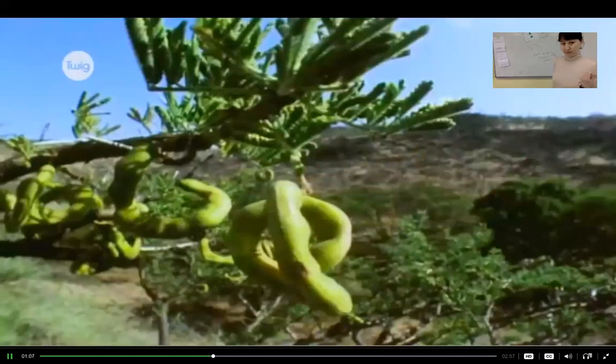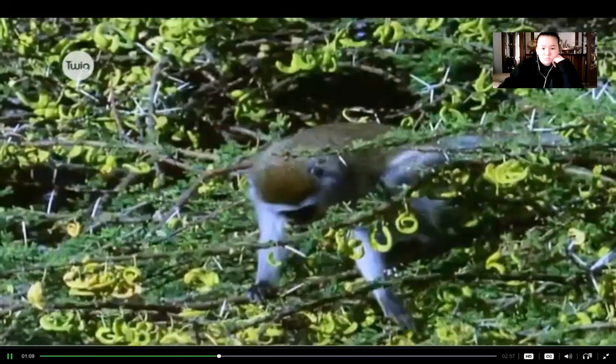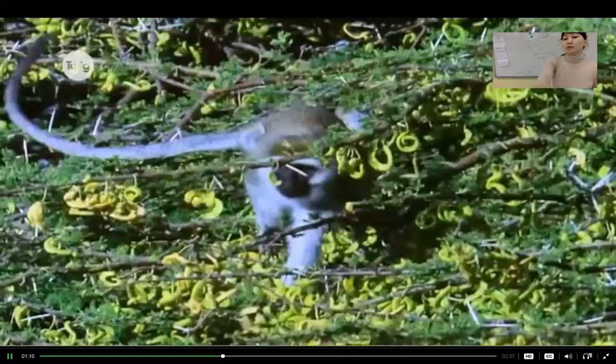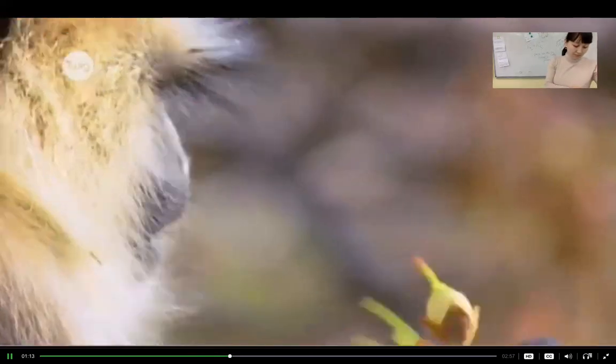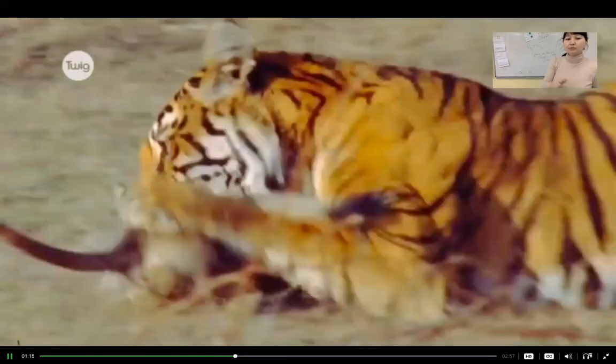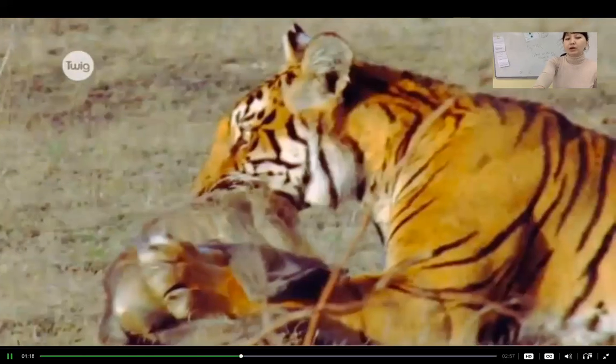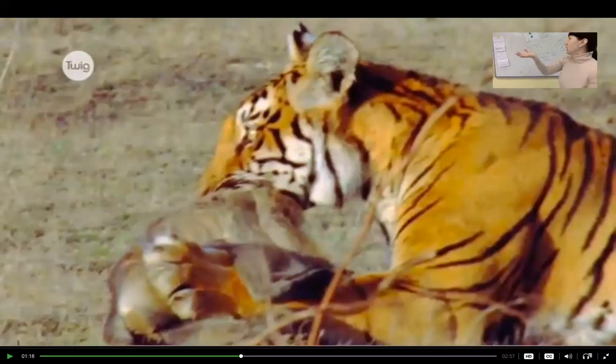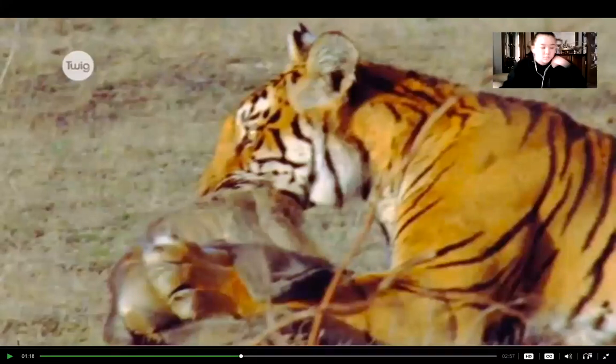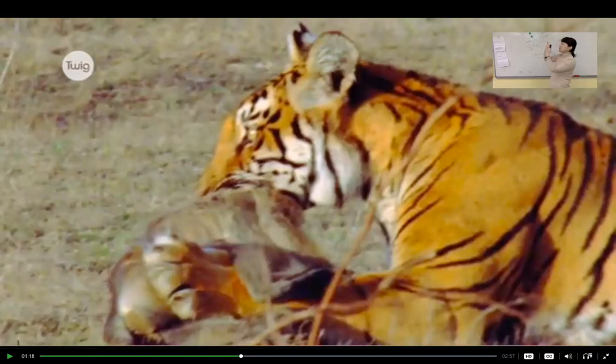Now plants can absorb the nitrates from the soil and use them to make proteins. When plants are eaten, proteins pass up the food chain, providing animals. Okay, is it clear? In the soil, nitrate is present. Nitrate is absorbed by the plant. From the plant, it is passed to animal or human.